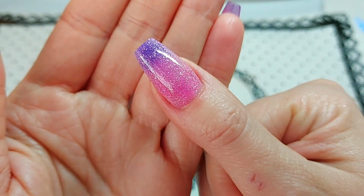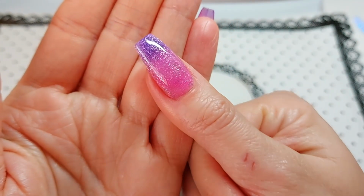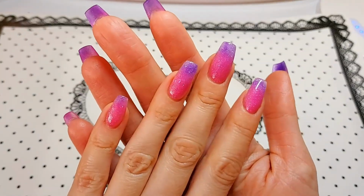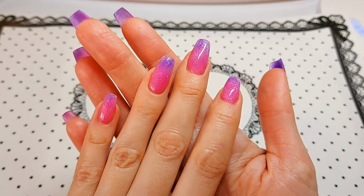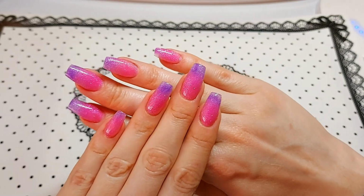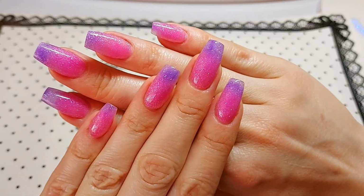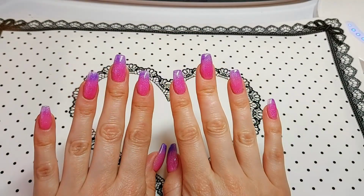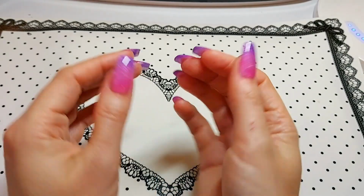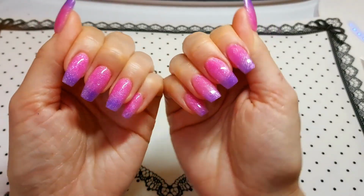So I'm in love with the shaping on this thumb. I was really happy with that. I think that was my favorite nail. And yet again, for some reason, my right hand turned out a lot better than my left hand, which is weird considering that I had to do my right hand with my left hand, and it took me absolutely ages. So that's why I didn't film both hands, because it took a long time. But yeah, I'm really happy with the way they turned out.